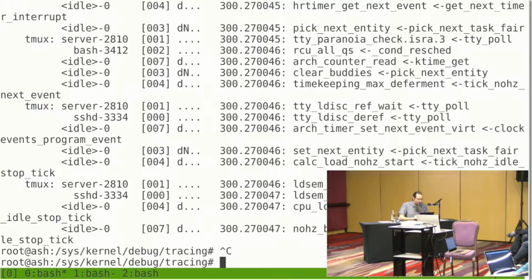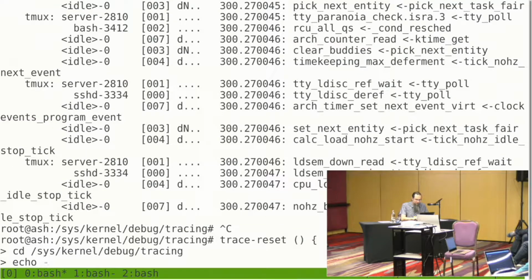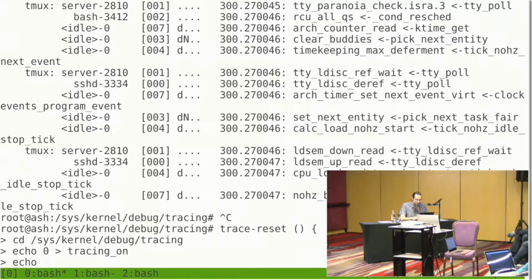And the final thing I'm going to say as part of the setup is that I am going to put myself in a little macro, because whenever you're doing a live demo with ftrace, you will turn something on and then forget that you've turned it on, and then everything will go very swiftly off the rails. So I'm just going to the debug directory in my macro to make sure even if I'm in the wrong directory, it will still work. I'm going to turn the tracer off while I do some work on it. And I'm going to then reset everything to factory defaults, which means setting the current tracer to nop.